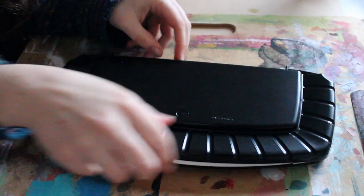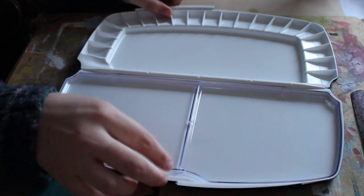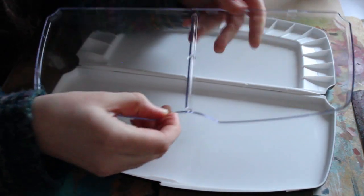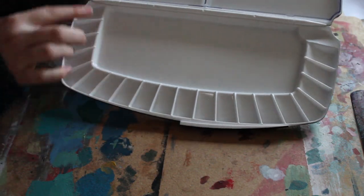I bought this palette from Mijello - I believe you can get an 18-well size and this is the 20-well size, so it's a little bigger. It's a sturdy plastic and the build quality is quite nice, which I didn't really expect. The reason I'm buying this is because I've been trying to build a collection of watercolors to make my own watercolor palette - one I can go to that has the colors I'm generally looking for. I will be doing a video of me doing that, but not for a while as I want to test colors first. Mijello is a Korean brand and they also sell the Mission Gold watercolors.